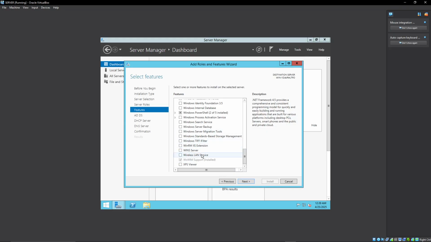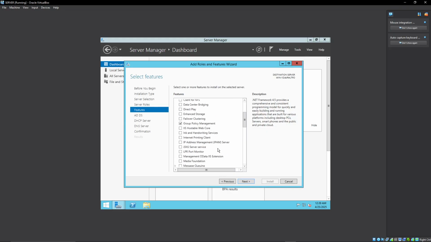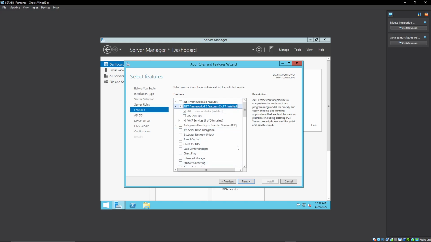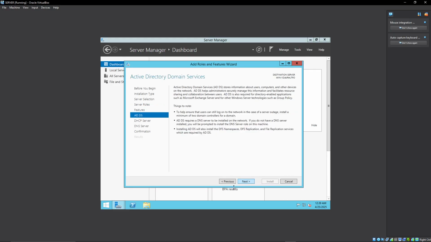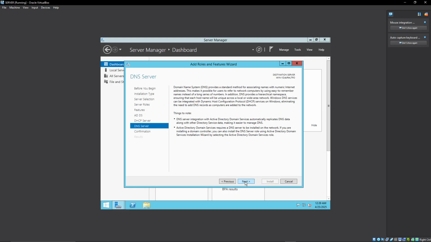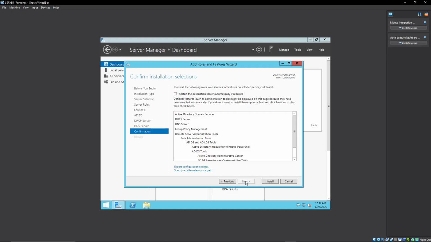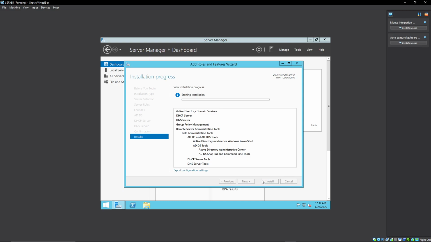So you look through in case you want to install any additional features, but I will not need any of this, so I'll leave it, and then I'll go to next, next, next, next, and then I'll go to install. Okay, so depending on your PC specifications, it's going to take some time to do the installations, so we wait till it finishes the installation.